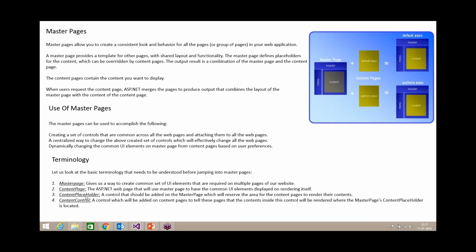Content placeholder is where the user can edit the content in the content page; that cannot be edited in the master page, but can be edited in the content page. The content page is a derived page, the actual page which uses the master page. We'll see an example of that.